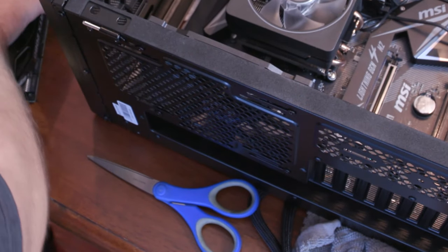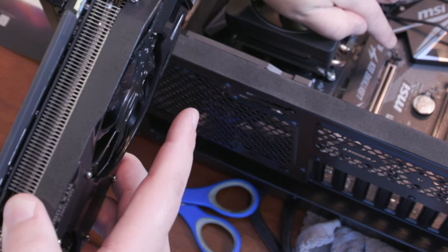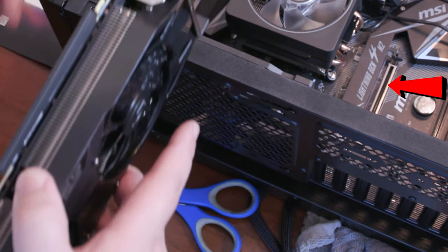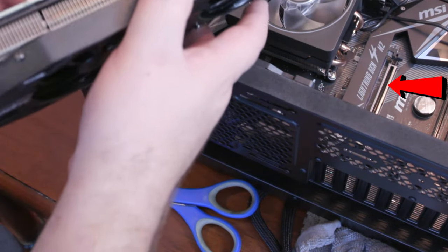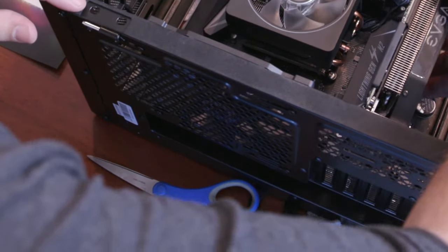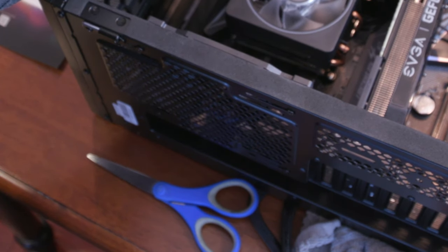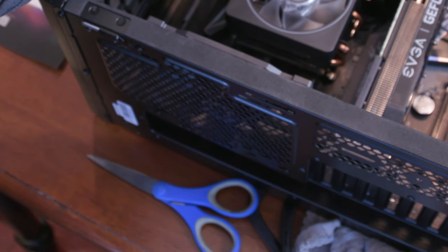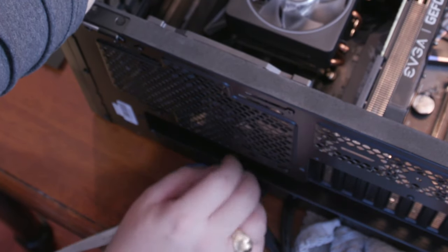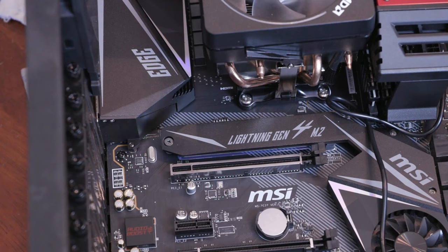All right. So, as the good instructions tell us, we're going to be installing this into the first PCI slot, the one that's closest to the CPU, which is right under here underneath the fan. So this is the slot we're looking for. And then we'll also need to see which bays we're gonna need to remove here for this guy. So when you kind of line it up, you can quickly see on the back which bays you need to remove. So I can see that I need to remove the second and third bay for this thing to fit in there.